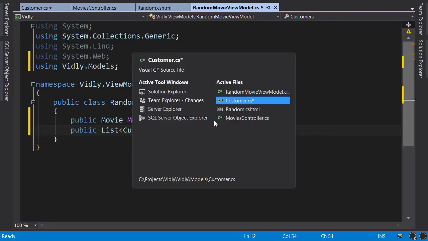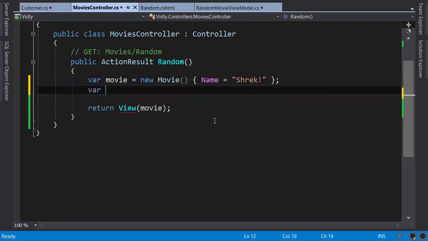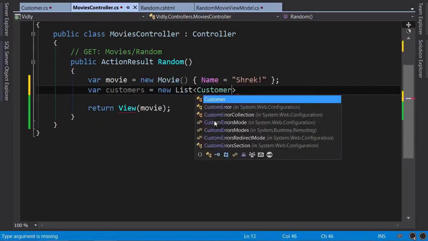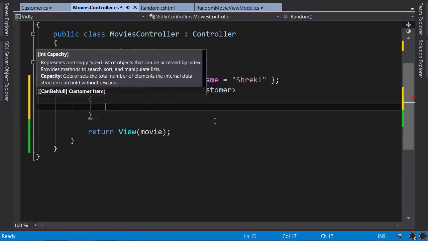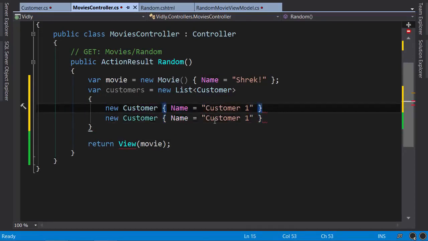Now, let's go back to our controller. In the random action, I'm going to quickly create a list of customers. We use the object initialization syntax to add two customer objects here, Customer 1 and 2.